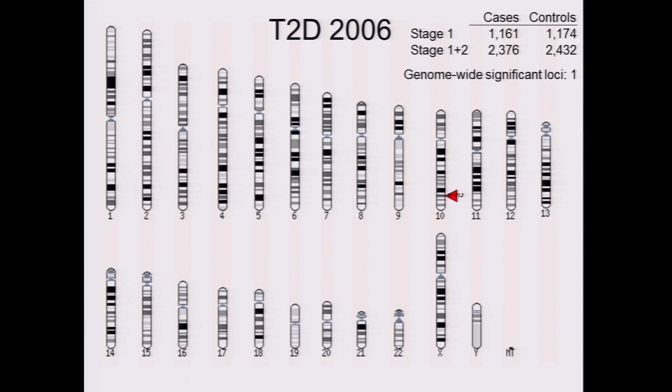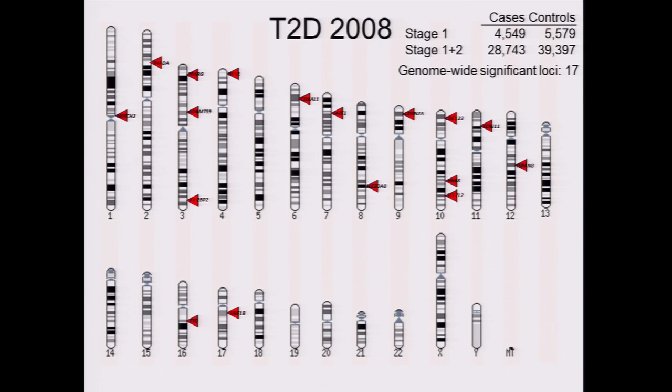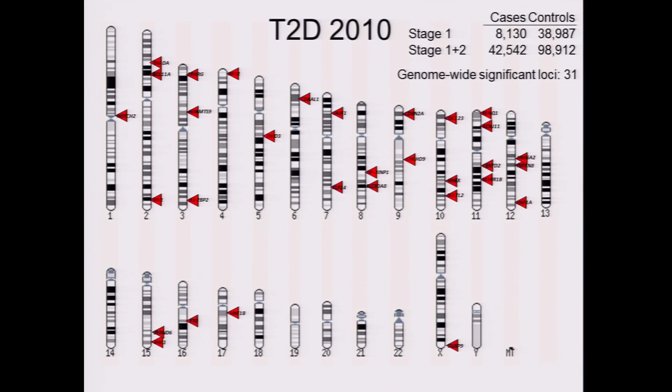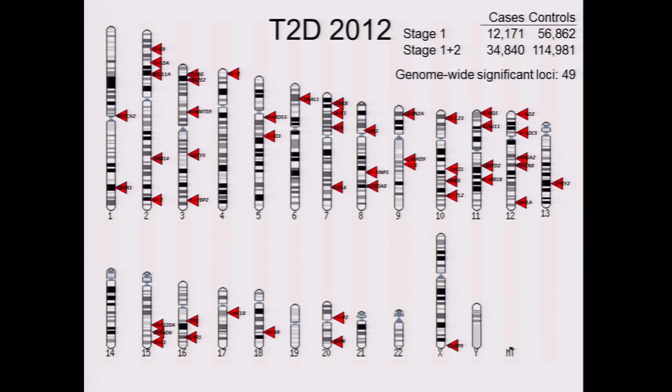We had a little more foresight than that, and already, even before we got these data, we had agreed, our FUSION group, with David Altshuler's group, with Mark McCarthy's group, to combine primary data right from the start. A couple of years later, we had a joint publication with our three studies, now with 4,500 cases, 4,500 controls, and follow-up in more, where we identified 17 total genome-wide significant loci. By adding more studies in 2010, we're up to 31. By adding more studies in 2012, 49. And at this point, we're close to 100.